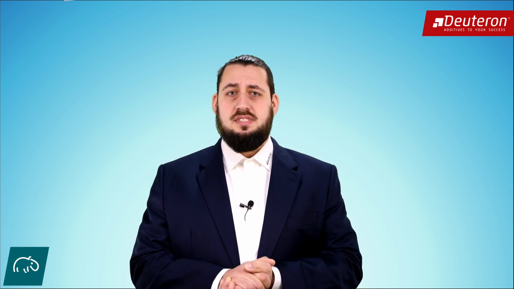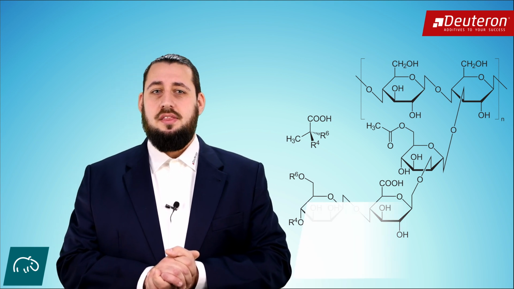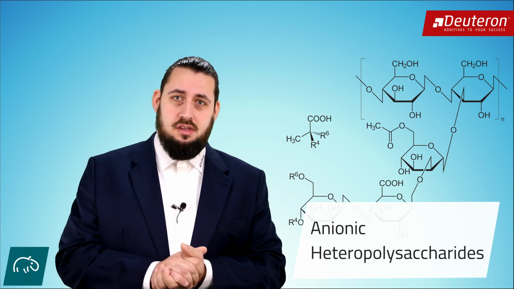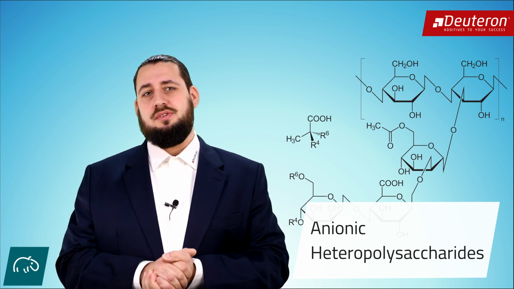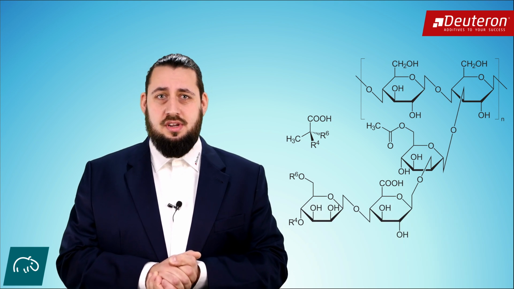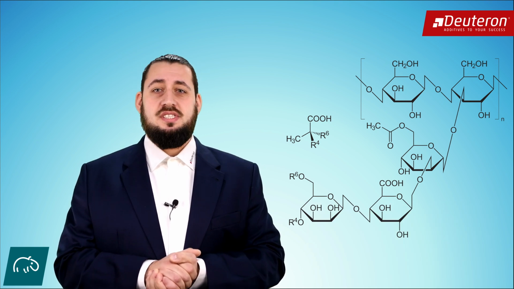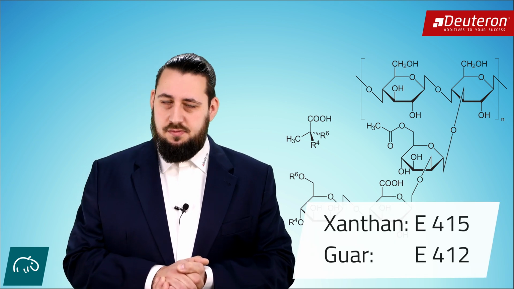The polysaccharides of xanthans consist of different glucose units. It looks something like this. Due to carboxyl groups on the side chains, the xanthan molecules are anionic. They can be called anionic heteropolysaccharides. Therefore, they are only compatible with anionic and non-ionic systems. In cationic formulations, incompatibility often occurs. This is usually unproblematic since most binders are anionically or non-ionically stabilized. As a food additive, xanthan gum has the E number E415 and guar gum E412.